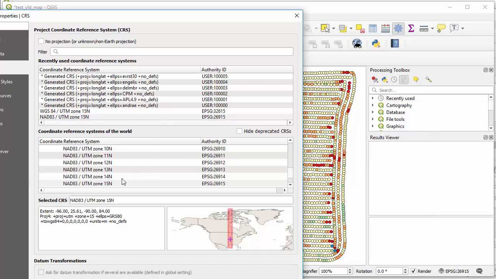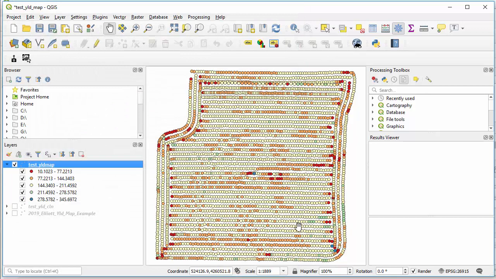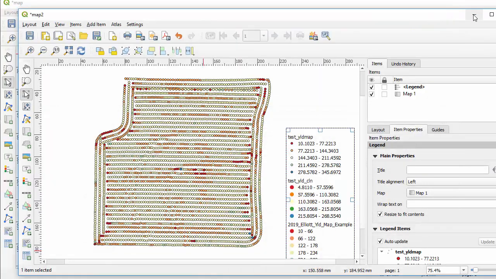Then I've chosen a projection here in Missouri of NAD 83 zone 15 north to make the map look more like real life than just latitude and longitude. So that's a quick way to make some maps.